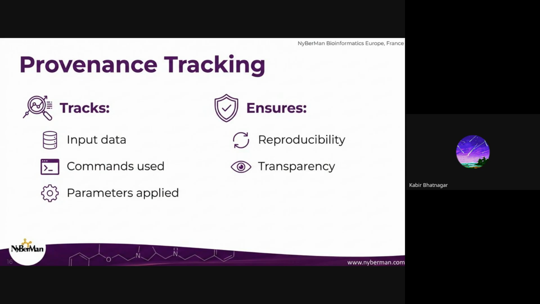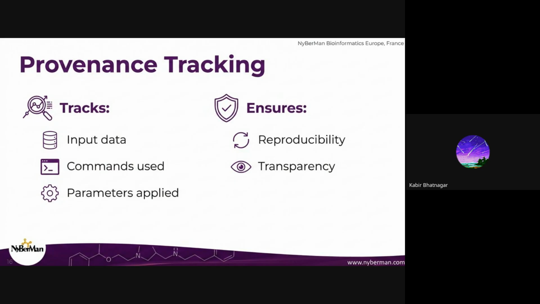Provenance tracking also helps in reproducibility. That is, anyone can repeat your analysis as well. That's another important point. If you have run an entire pipeline, anybody else can use provenance tracking and run the entire command line again, whatever commands you have run, because all of them get stored in the history. And transparency is there, no hidden steps. Everything is getting recorded. Then we have error tracking. If something goes wrong, you can trace back to the step, check where the error happened, and work out how to fix it.